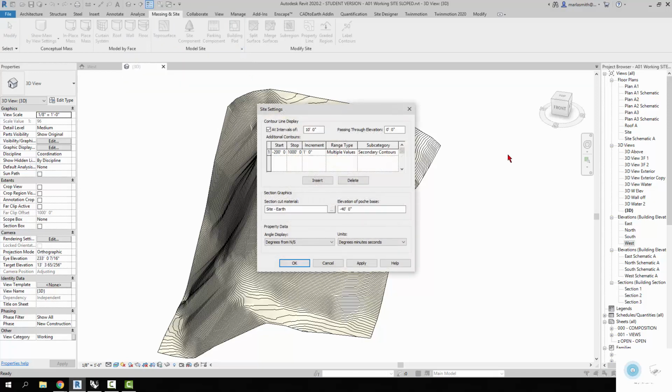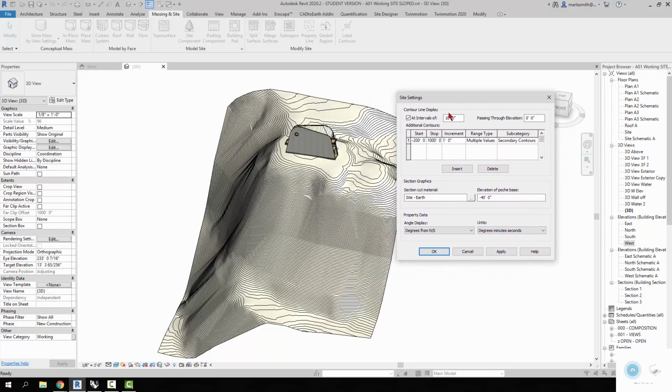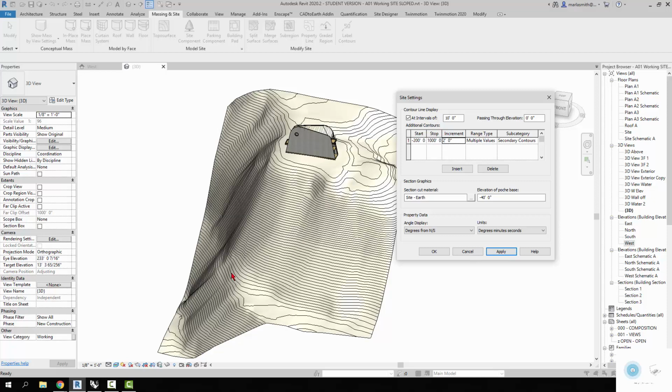Okay, and you can come to these site settings, and these site settings determine how this is set up, right? So we have contour line display at 10 feet, and then we have secondary contours at every 1 foot. I could change that to a 2 foot increment and hit apply, and you'll see those update to 2 feet. Now you'll notice the start is at negative 200 feet.